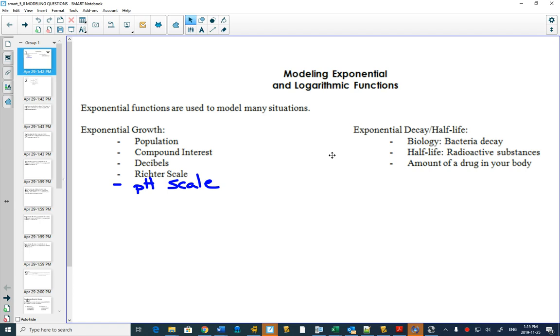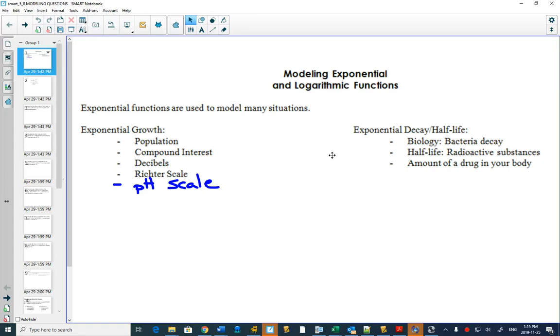We also have that when you take a medication or put a drug in your body, it slowly gets rid of that drug. It's not like that drug lasts forever. So if you have a headache, taking one Tylenol is not going to last you the rest of your life. It only lasts a certain amount of time, and your body uses it up or gets rid of it. So how is that modeled? Usually by an exponential function.